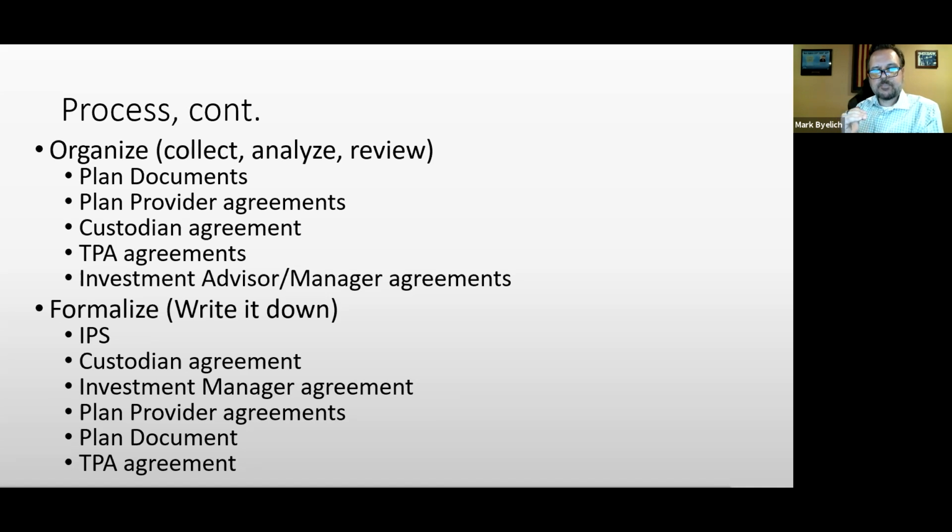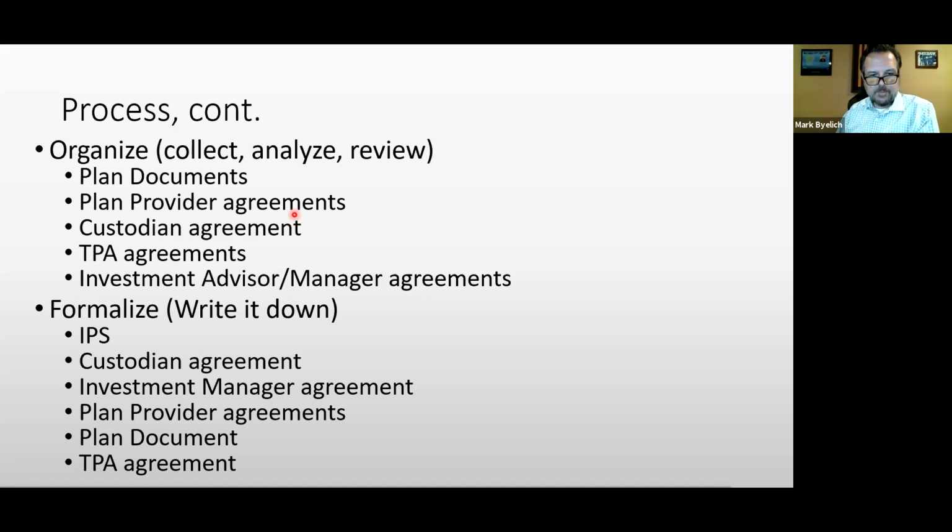Plan documents are, you hire somebody to do the plan for you. Nobody that I know puts together their own plan. I guess Wells Fargo does, but potentially they might use an outside resource too, or they should. But anyway, you choose a company to help put together your retirement plan, and they provide plan documents. So you've got to analyze those and review them and understand what they are. You can't just sign off on these things and say, "Hey, I didn't know."